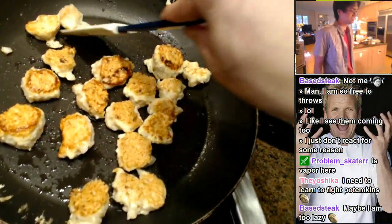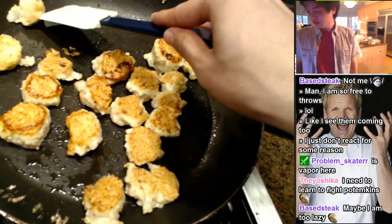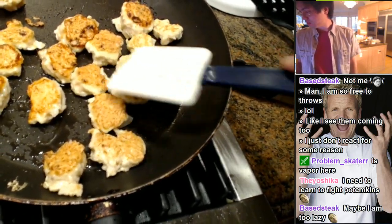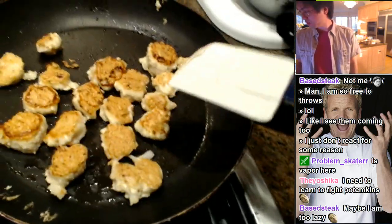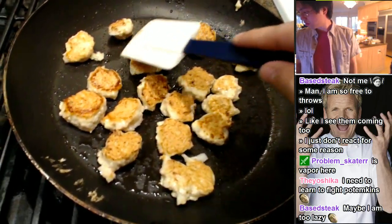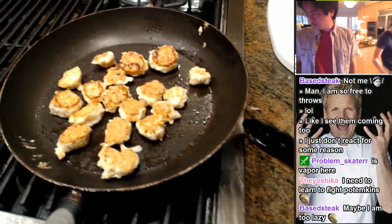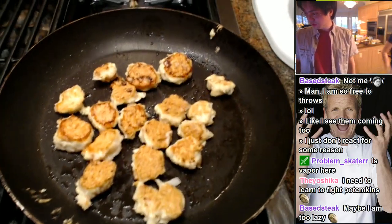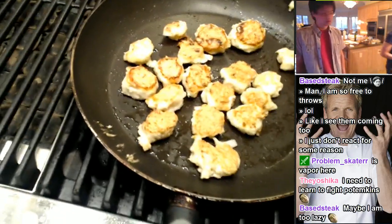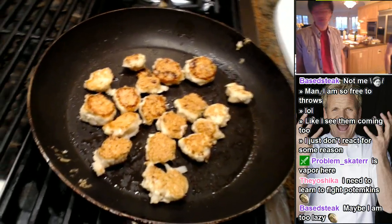And place the tsukune onto a plate. Are you sure that I'm supposed to put low as soon as I flip it? Yeah. Okay, did you put it on low for me already? Yeah, I did. Okay. Flip the pieces over. Reduce the heat to low. Okay, which you did. And cook the inside. Okay. So we just wait for it. Yeah, to cook it.